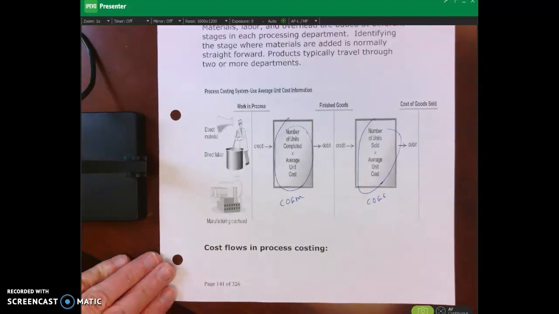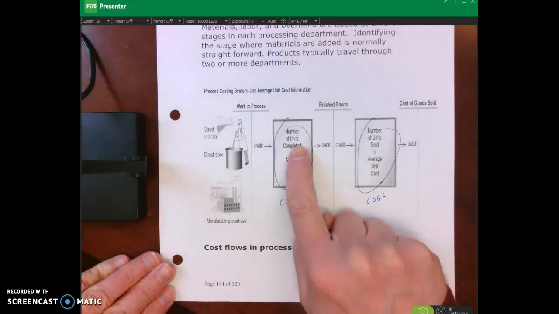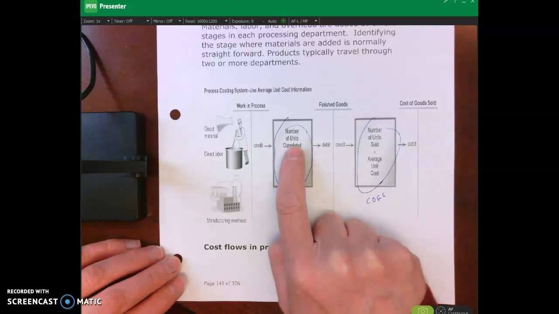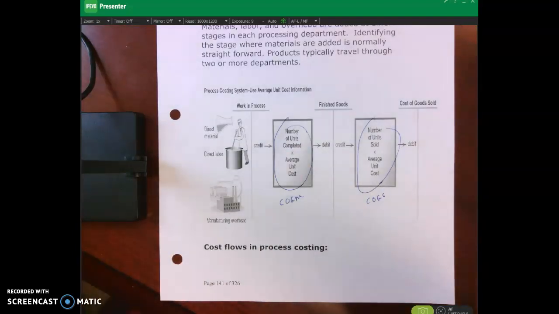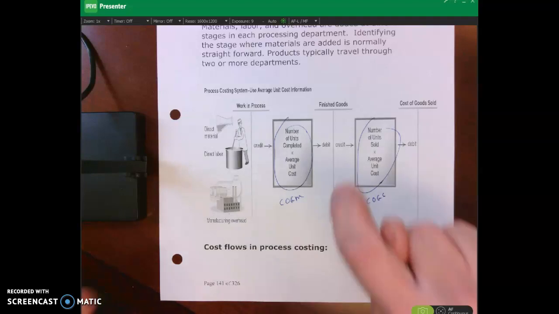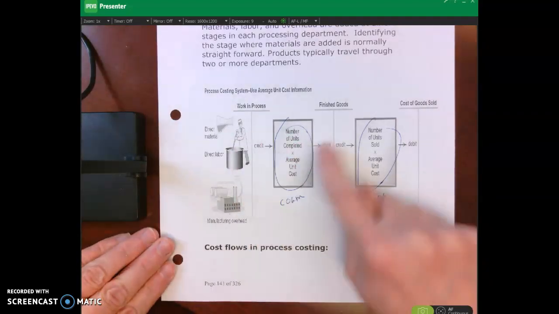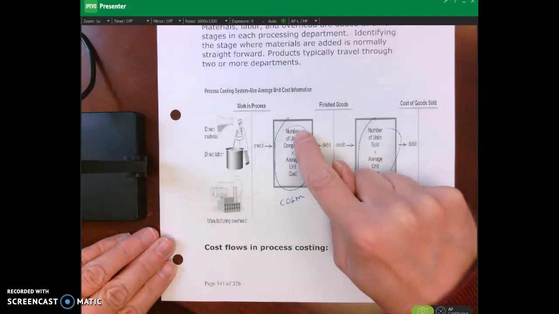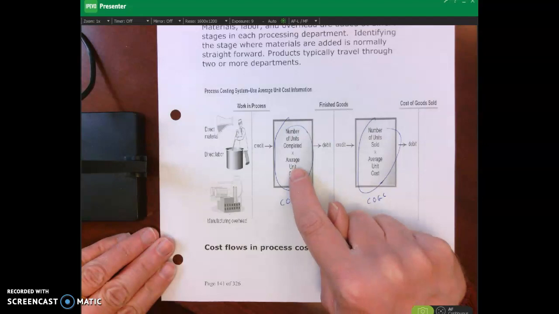So when we think about this in terms of soap, we could say, how many bars of soap did we mix and also package? Because in order to sell our soap, we have to mix the soap, and then we also have to package it in those nice little bows and all the nice packaging. And then it's ready to be sold. So once it's done packaging, right? Once it's packaged, then we can move it to finished goods. So what we can say is how many bars of soap did we mix and package? Then we could say multiply that times the average unit cost.